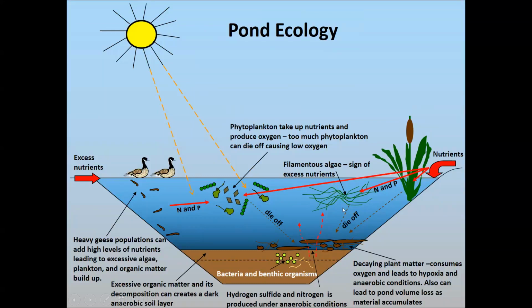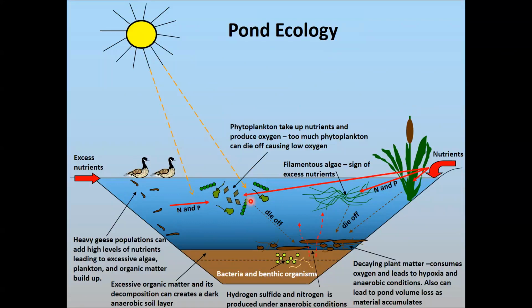Or if you're using it for recreational fishing or swimming, whatever the case may be, if you have a lot of plant growth, that may interfere with that use. But again, it's important to note that these aquatic plants, whatever they are, are producing oxygen, but they're also taking up nutrients. So they are a biofilter, if you will, a natural biofilter. But many plants, and particularly phytoplankton, are constantly growing and dying.